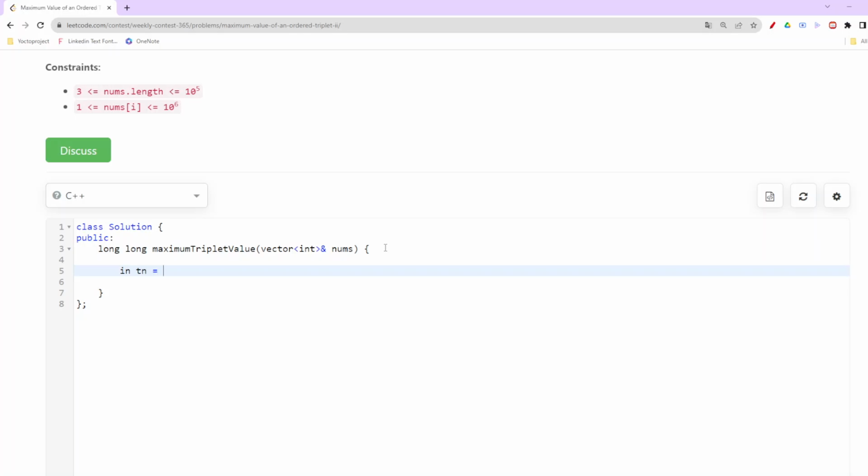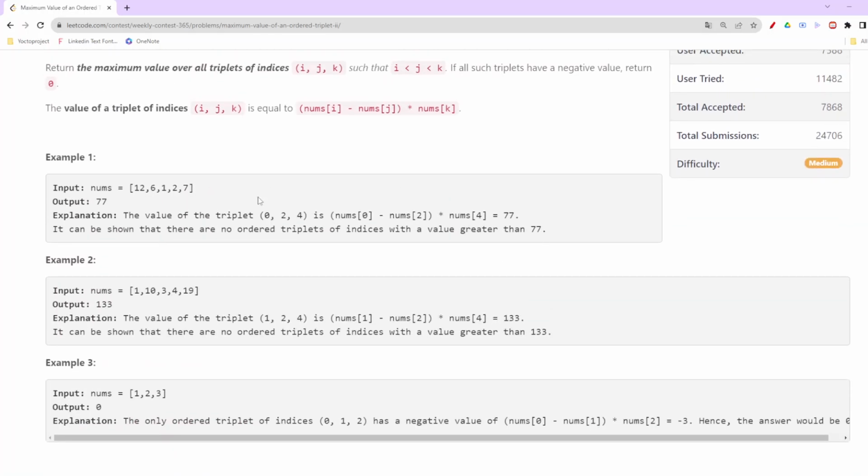So first, before coding, let me tell you how I would be going ahead with the coding. See, here we are required to take three numbers, right? And these three numbers should be such that we can maximize this.